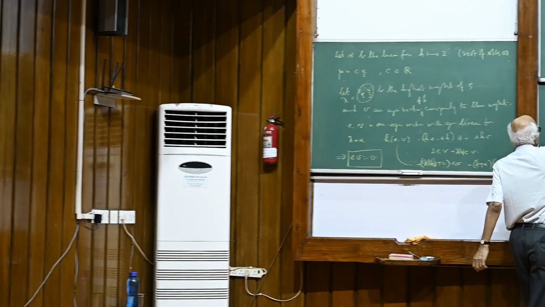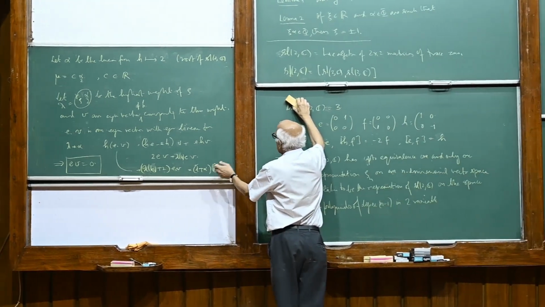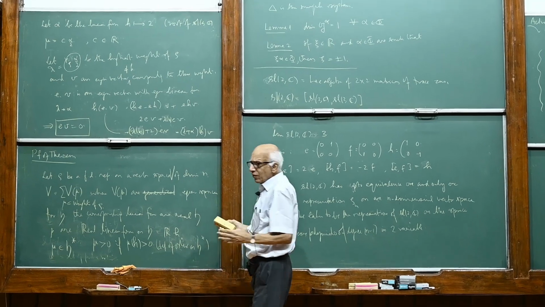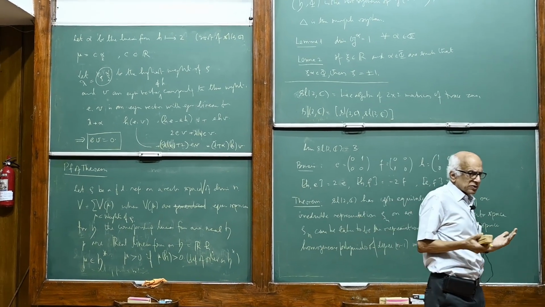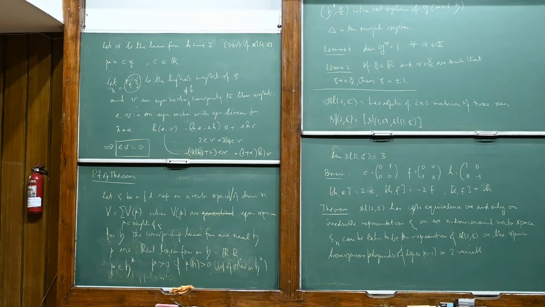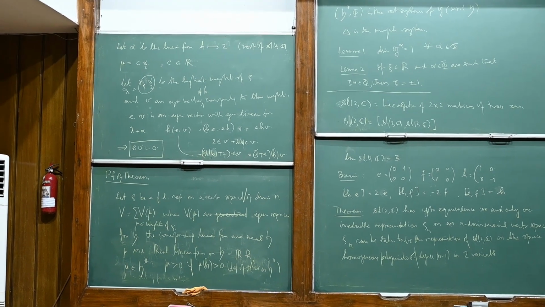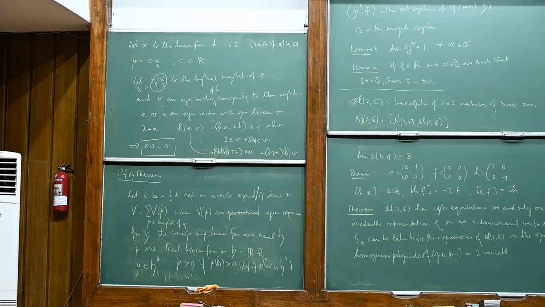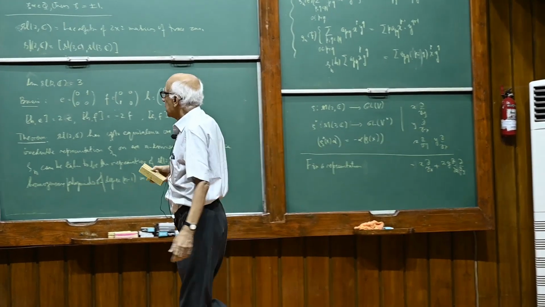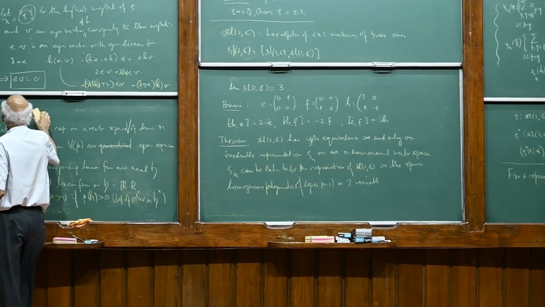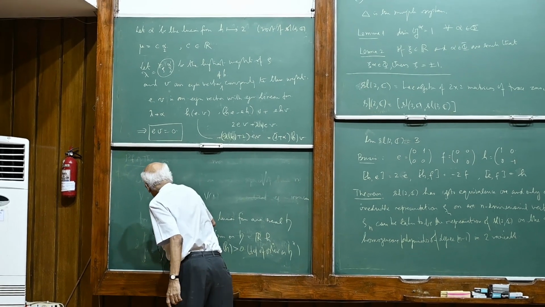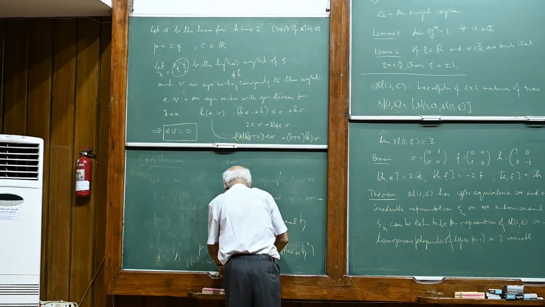Then what happens? We are after all working with an irreducible representation. So this vector, if you keep applying elements of the Lie algebra and take the span after doing it repeatedly, will ultimately be the whole space. So let us see how to go about it. Apply F now. We know that EV is 0, and let's see what happens if you apply F.